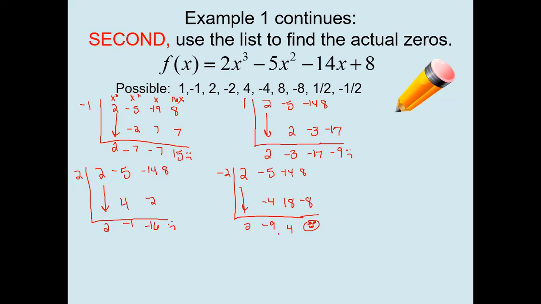Okay? So now, rewriting this as a new function, I now have 2x squared minus 9x plus 4, right? That's technically what this is. So I now can factor this. I can try to factor this equation now. It is a trinomial, so I'm going to go like this. Well, two numbers that make 2x squared.